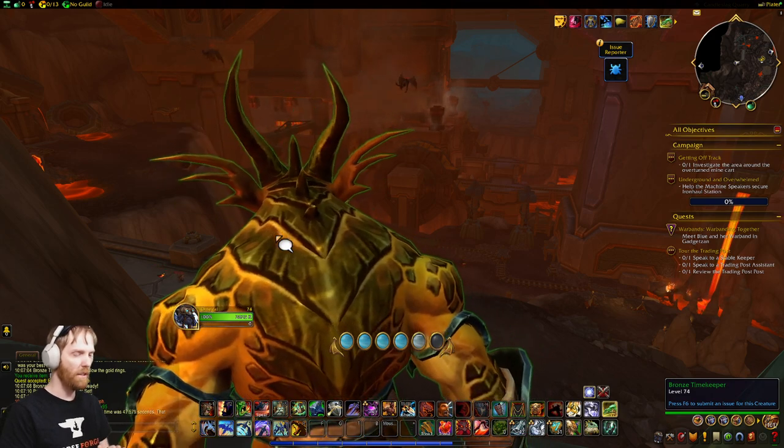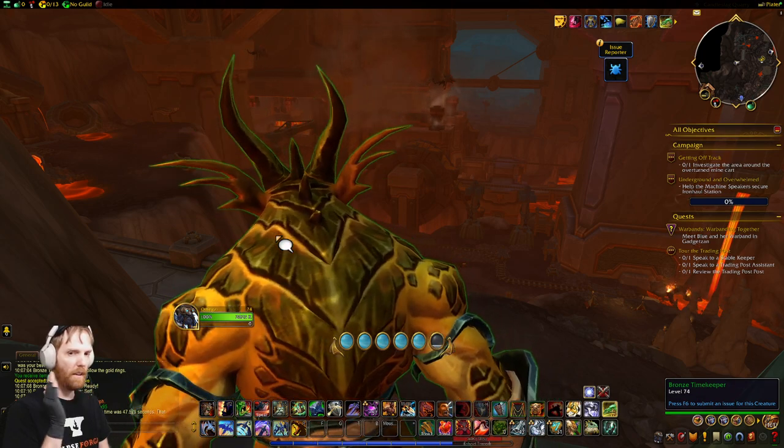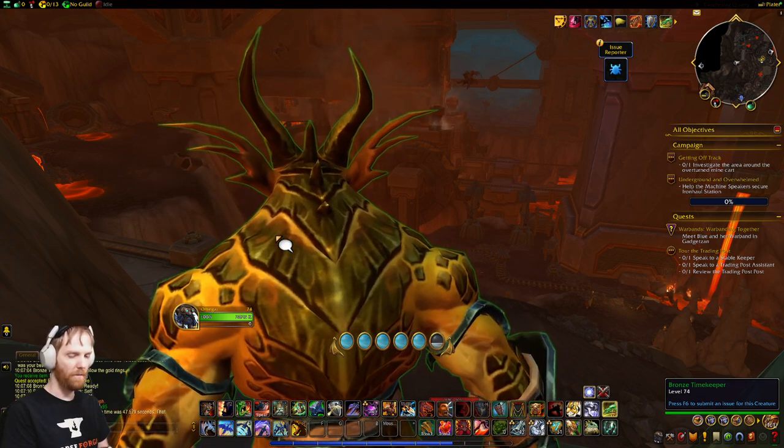Just pool energy at the start. Do a skyward flick to get instant speed when you're ready. And then start your sprint to the end.